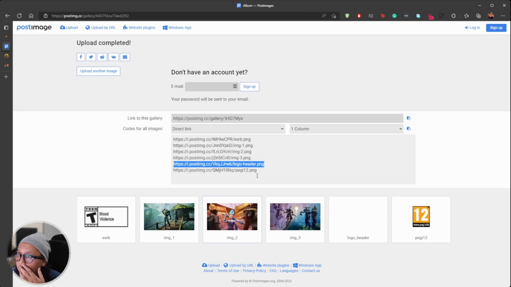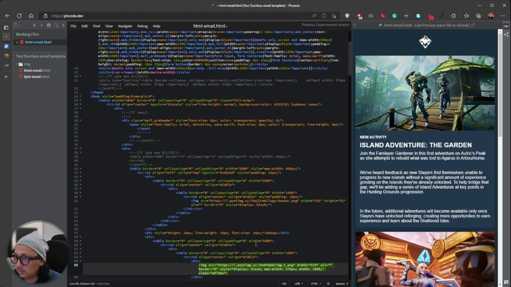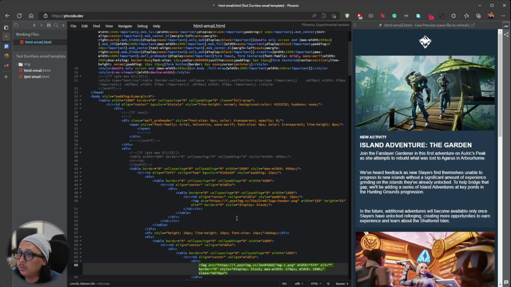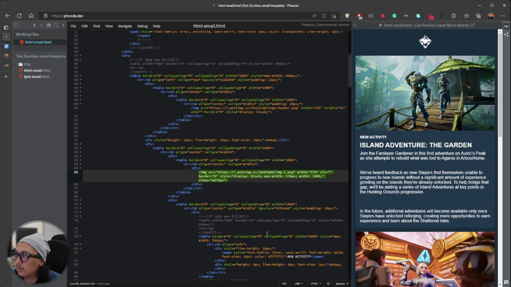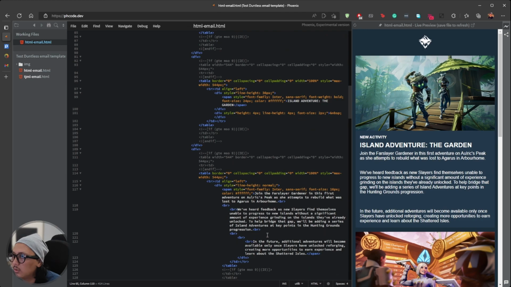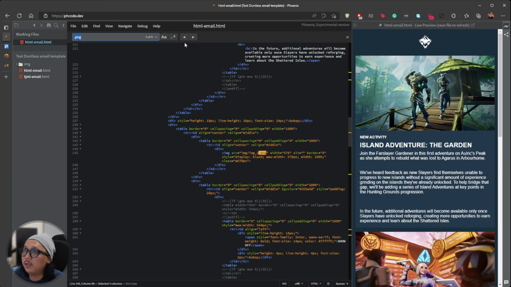So let's say it's image 1, image 1, image 2. Where's image 2? Or you can use find and search for PNG.